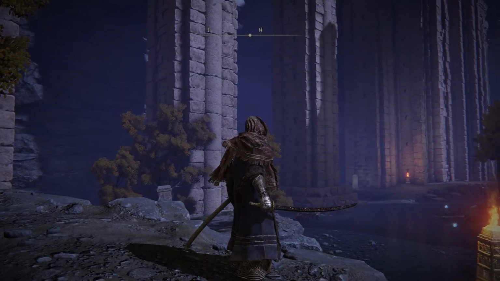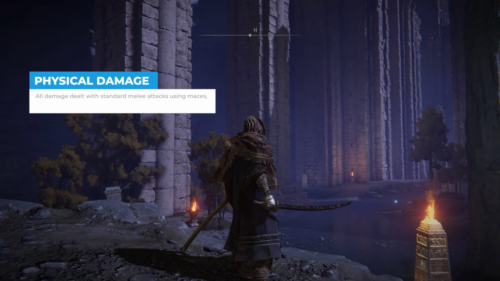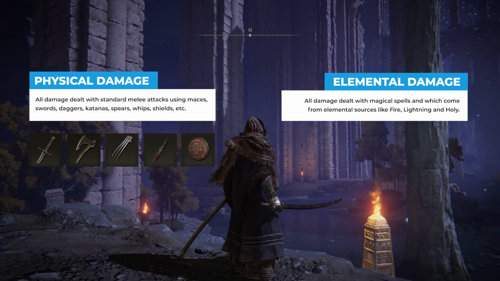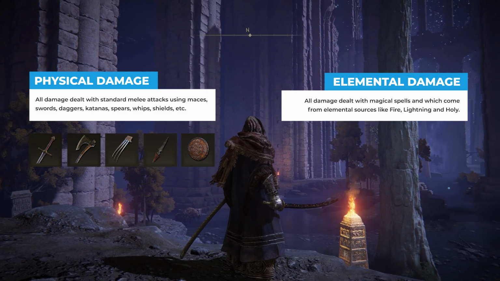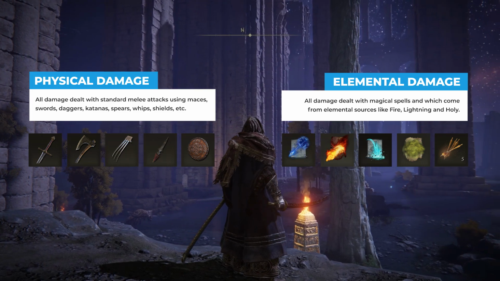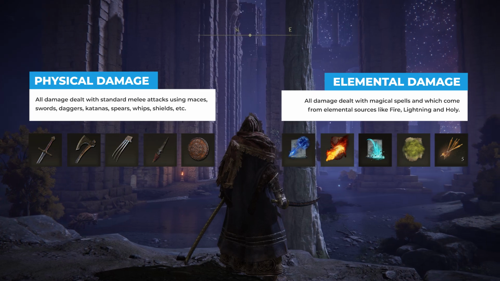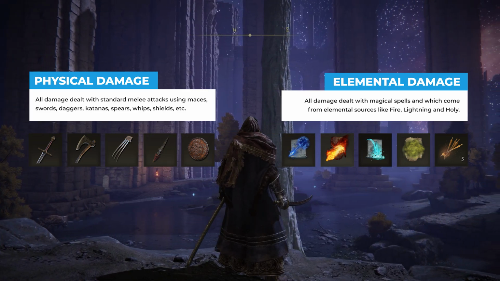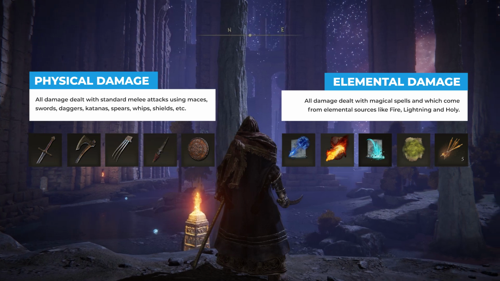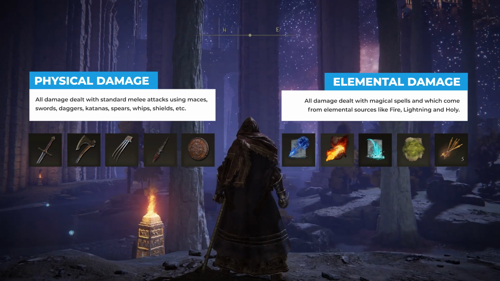So, as I already said, all the damage in Elden Ring can be divided into two major categories, physical damage and elemental damage. Physical damage is pretty much everything you do with your melee weapons, also with shields, the slashes you do with your sword, but the elemental damage is basically all the magical damage that you deal with spells and incantations. You can do a fire breath, for example, or use your torch to deal fire damage. You also have a lightning grease, which you can put on your weapons to deal extra lightning damage, or for example even use arrows that deal holy damage.